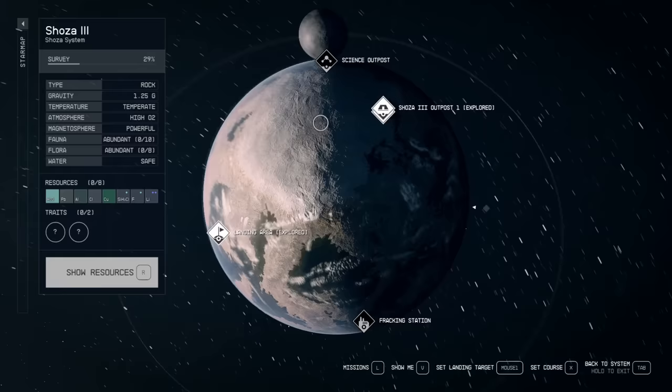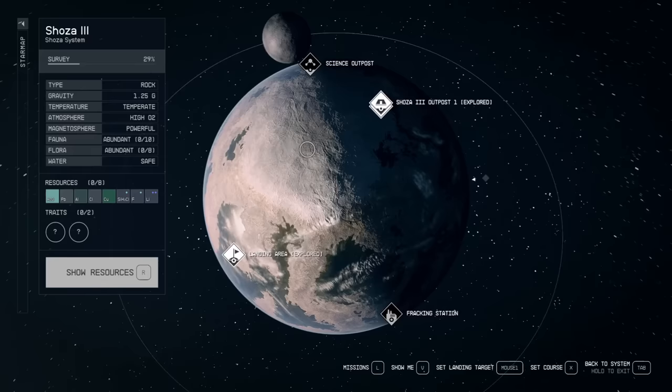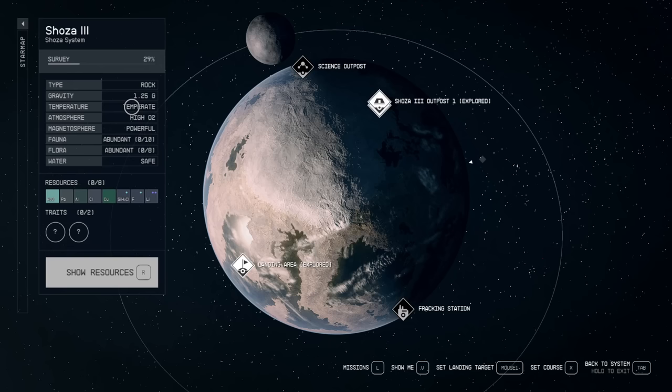Now, before you even get down to planet level, there's certain things you can look for if you want a nice, pleasant planet. And that's, for example, temperature being temperate, so it's not too hot or too cold. The atmosphere, having high O2 atmosphere, is really quite good. And having a high magnetosphere is going to make it so that you're unlikely to have radiation, etc. Water that is safe is also great, and that tends to go along with having abundant flora and fauna. So if you want a really pretty planet, those are things you may be looking for.